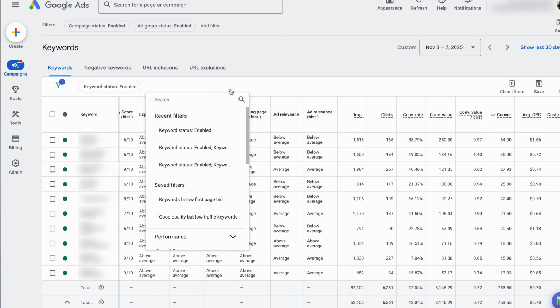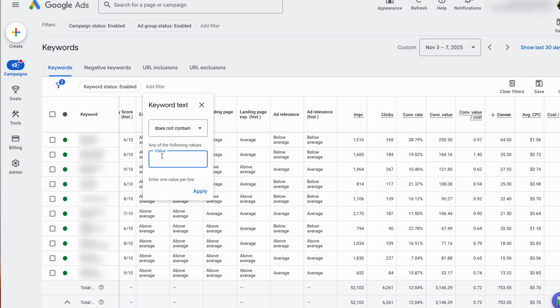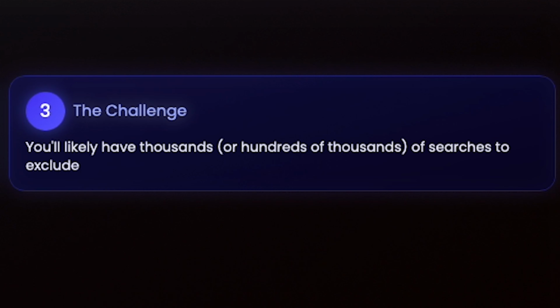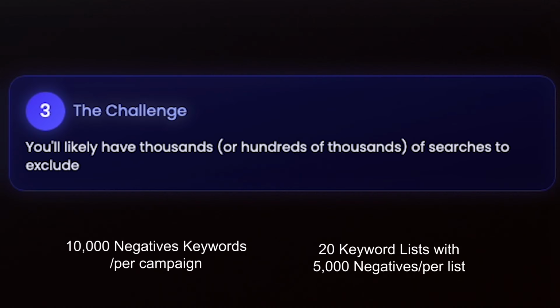to control the searches. Now, there's one big problem that typically happens when you're looking at an account, especially a large account with a lot of searches: you are only allowed 10,000 negative keywords in a campaign and 20 total negative keyword lists, which can have about 5,000 negative keywords in it.